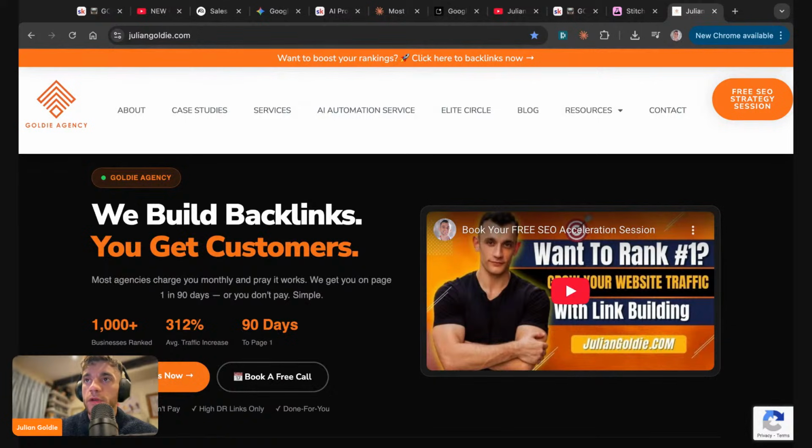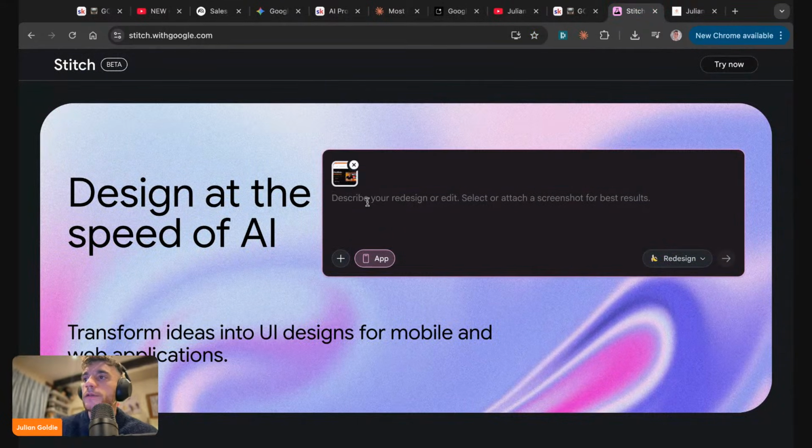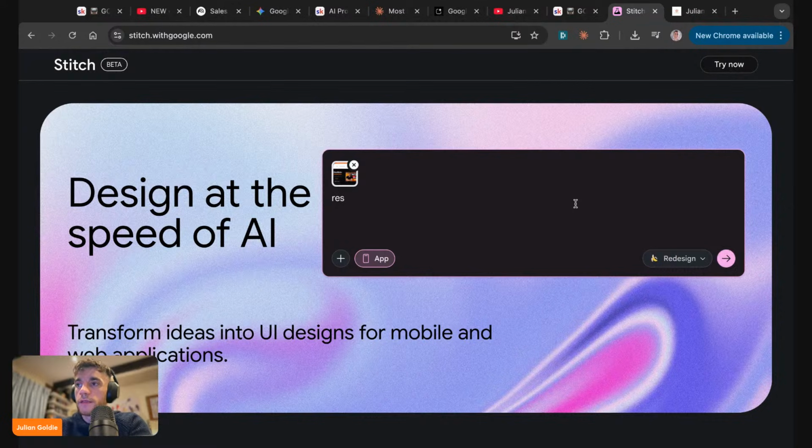So if we, for example, wanted to redesign this page, like so, just take a little screenshot. As you can see, go back to Stitch now, upload that screenshot, and then inside here, we can say, okay, redesign this, right? And you can give it direction, design this to be more modern, interesting, etc. Right? Like so.